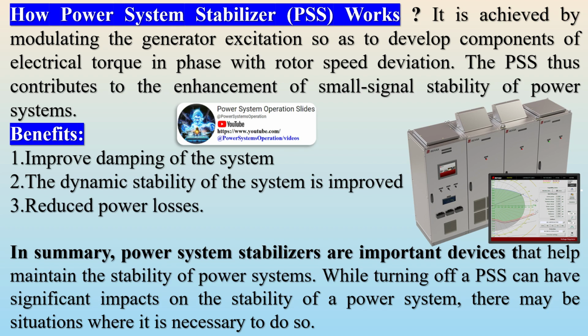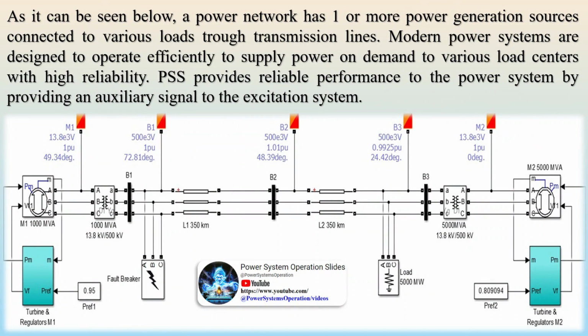The PSS can use various inputs, such as the speed deviation of the generator shaft, the change in electrical power or accelerating power, or even the terminal bus frequency. However, in many instances the preferred signal input to the PSS is the speed deviation. Figure illustrates the block diagram of a typical PSS. The PSS structure generally consists of a washout, lead lag networks, a gain, and a limiter stage. Each stage performs a specific function.